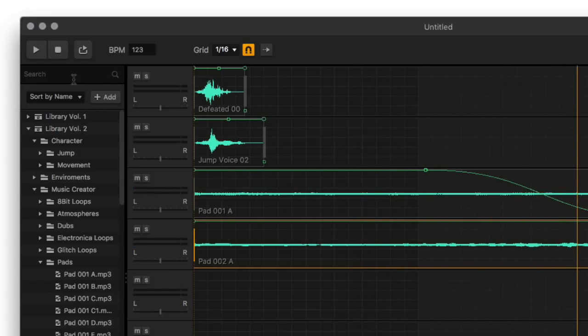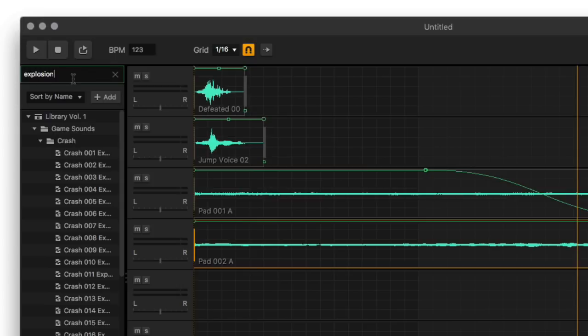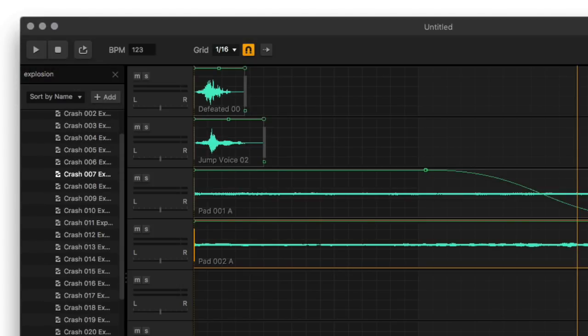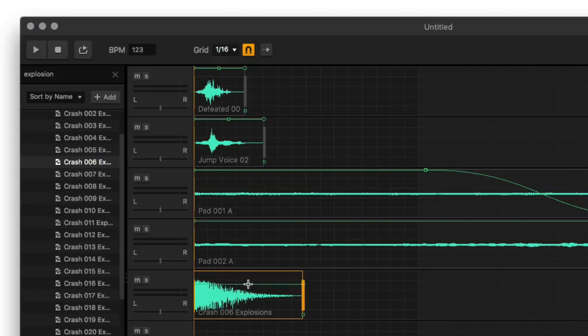All right, I like that. And let's type explosion in here, and we'll have a lot of different crash and explosion effects. I'm gonna listen to some of these quickly and choose one. I think that last one's gonna be good. A little bit loud though, so I'm gonna turn down the volume, and let's see what it sounds like. Awesome, much more professional. That's what sound designers do. They layer sounds to get a really full sound in your game.